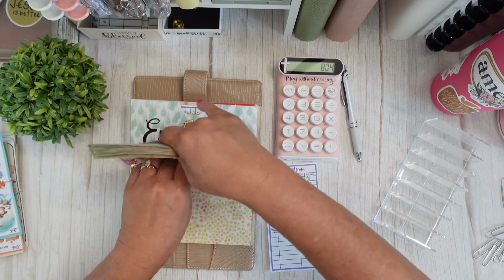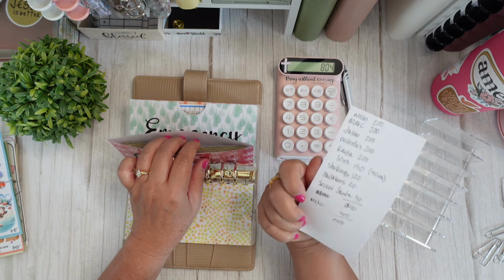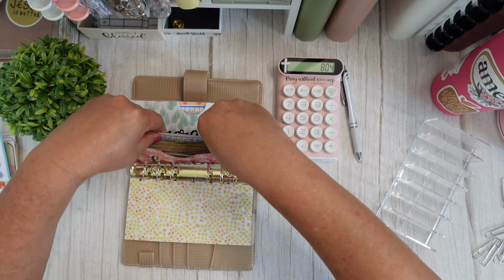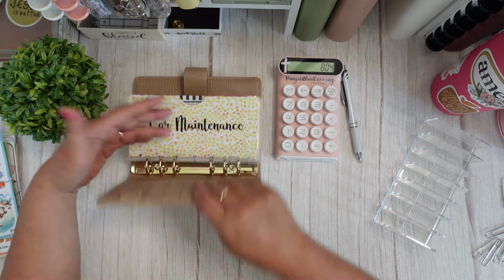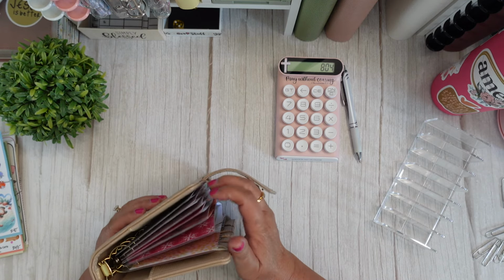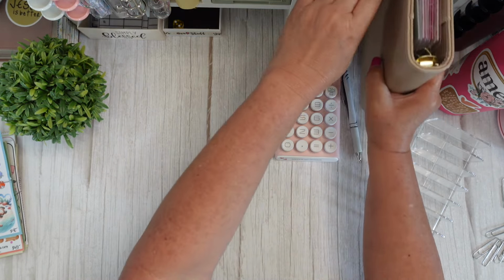Definitely a condensing in my future. But we are making great, great progress towards Christmas. I think I had a target of 1500. So you guys, it is the beginning of May. I am a little bit more than halfway there. So if you guys have not started saving for Christmas, just know that it's going to sneak up on you the way it sneaks up on me. It'll be here before you know it.